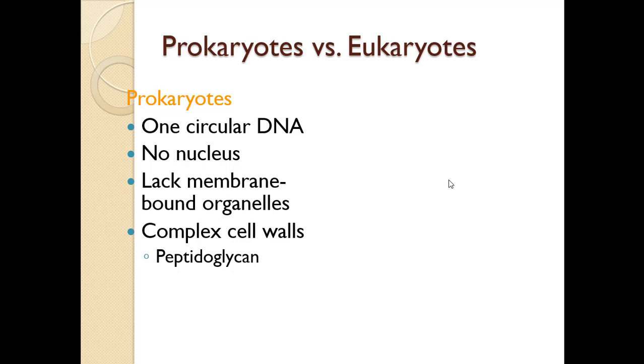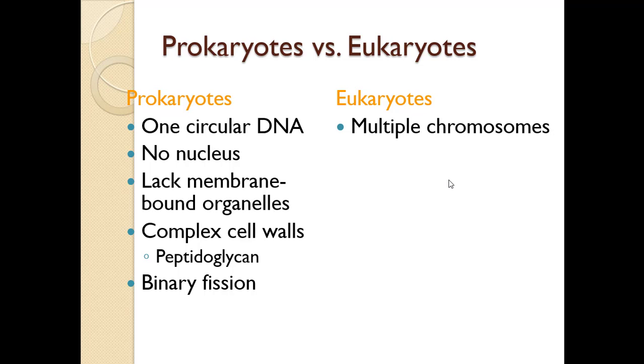They have cell walls that include peptidoglycan, and this is how we test to see what kind of bacteria something is. We'll go into the different types of bacteria later, but one way in which we tell the types of bacteria is the type of cell wall that it has. They typically reproduce by binary fission, which means they basically bud from one another.